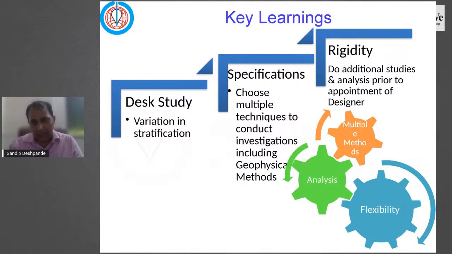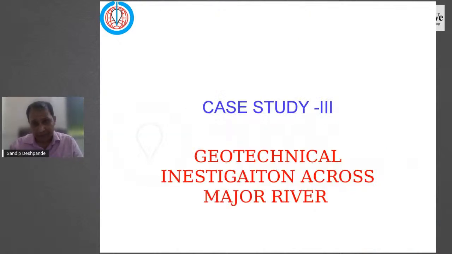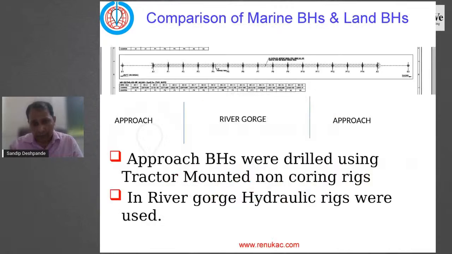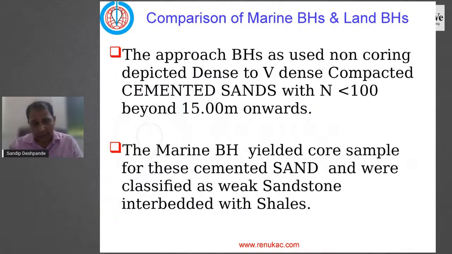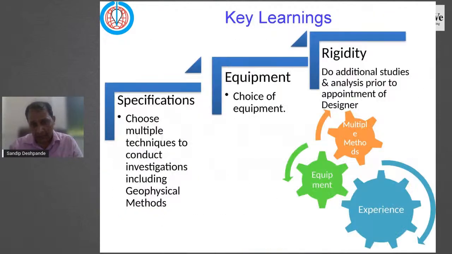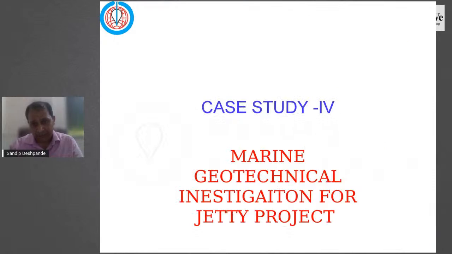So the learnings were rigidity in the investigation programs. Being a government project, you have to go by the book. They cannot deviate, in spite of having the challenges. There is a need for having multiple techniques of investigations, and these have to be phased out in different patterns. I will skip this one, taking it forward.